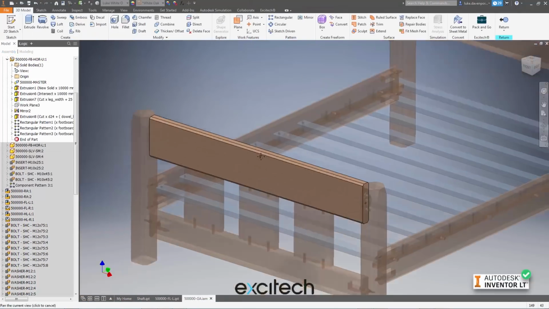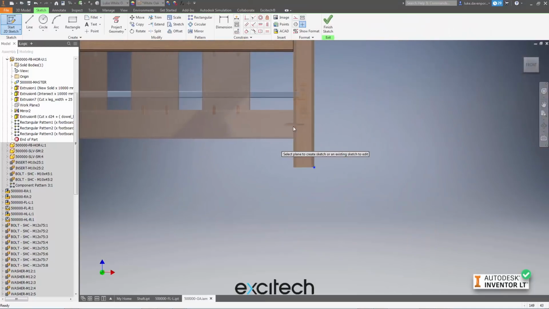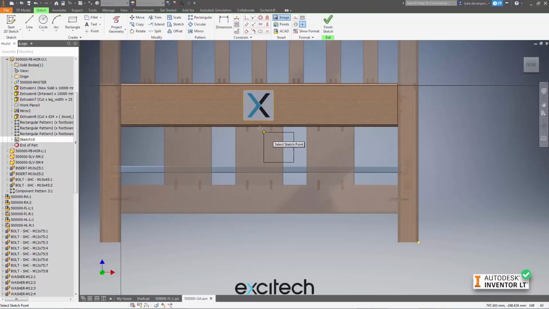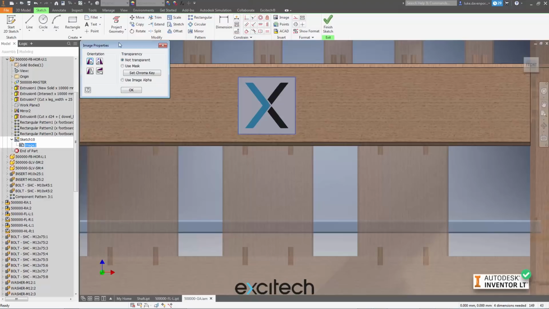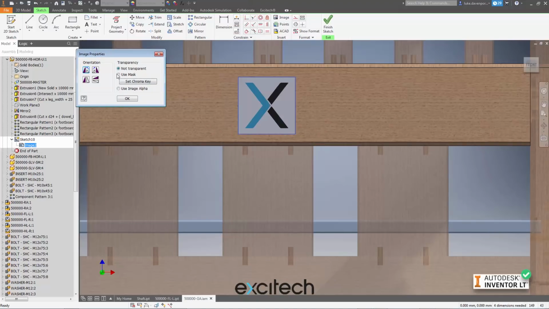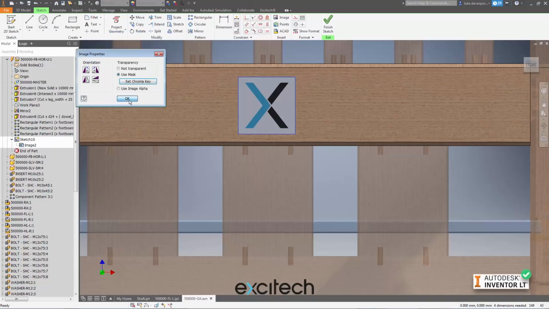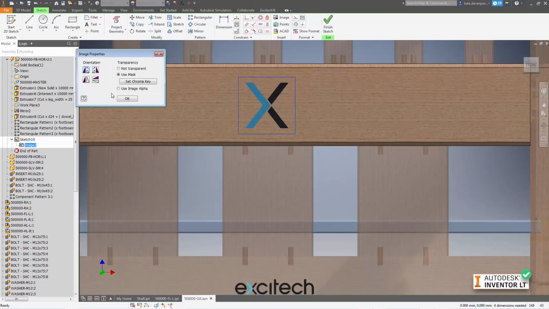So I'm going to do the same image on this part here. Let's start a sketch, and let's insert an image. So let's choose the first logo initially, and let's drop that down. And we get the same options with a right click on the image here, properties, but we get extra stuff. We can either say not transparent, we can use a mask, but we get to determine what the color of the mask is, which is really handy. So if I say set chroma key, I can say I want it to be white and say OK, and that will have the desired effect, which is great. But let's have a look at another option it's added in there.